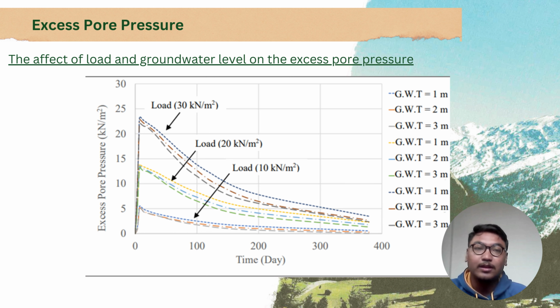Okay, next we continue with the excess pore pressure, the effect of load and groundwater level on the excess pore pressure. The position was chosen since it is immediately beneath the surcharge load as well as beneath our recommended groundwater table value. In this figure, we can see the instant with the largest excess pore pressure at a surcharge value of 30 kilonewton per meter square. Furthermore, the groundwater table at 1 meter from the surface displays the largest value of excess pore pressure, which is instant 20.